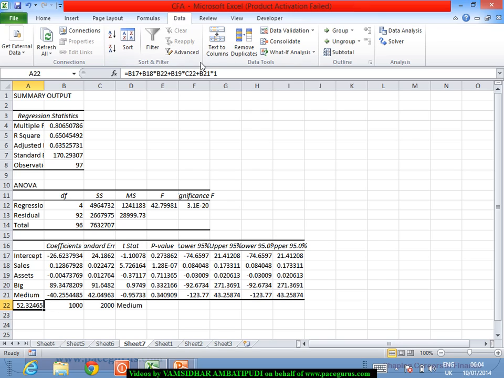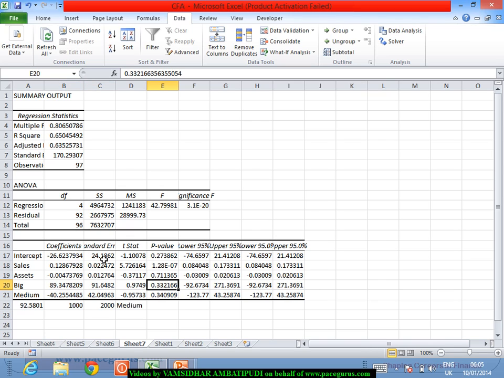Had it been a small company, even this number would not exist. And if it had been a small company, the profit would have been around 92. And because it's a medium company, the profit has come down to 52. So that is what is being indicated by this model. Of course, though this coefficient is 40, that's because the standard error is around 42 and the p value is much greater than 0.34, my null hypothesis says that this number is not significant at all. So it's as good as a 0. This is also as good as a 0 because the standard error is 91 and the p value is 0.33.